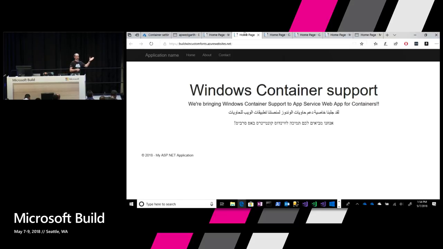But now with our Windows container support, we can allow things like custom fonts to be installed. So here, I've got an example of 2 custom fonts to produce text in Arabic and Hebrew with a nicer rendering than the default out of the box. Something that we get asked a lot is whether customers can do it. Now with the Windows Container feature, yep, in theory you can do it.